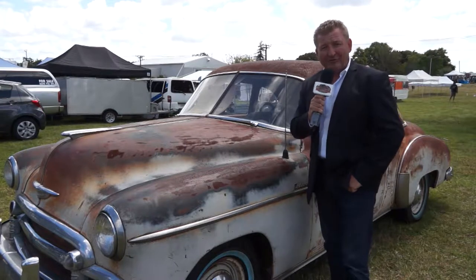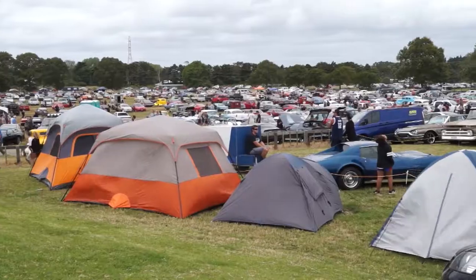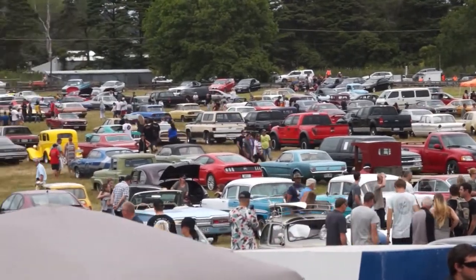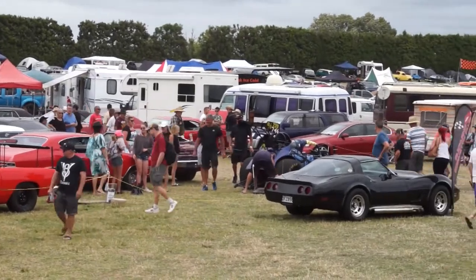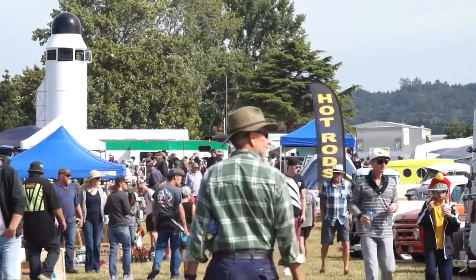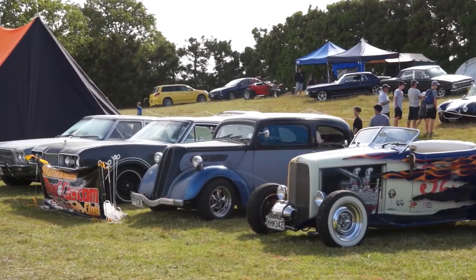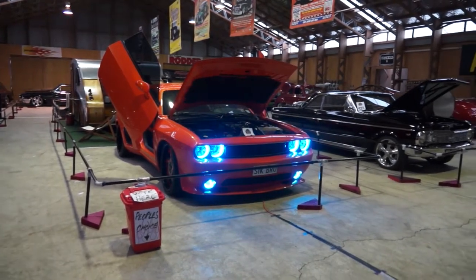Welcome to the 23rd annual Kumeu Classic Car and Hot Rod Festival. This is it, Kumeu. Once a year, one of the largest static classic vehicle events to happen in New Zealand. And it's the old story, it's growing larger every year. These showgrounds are spread out. Up to 3,000 vehicles can be found. There's stuff to see outside, and there are sheds where there's even more stuff on the inside.